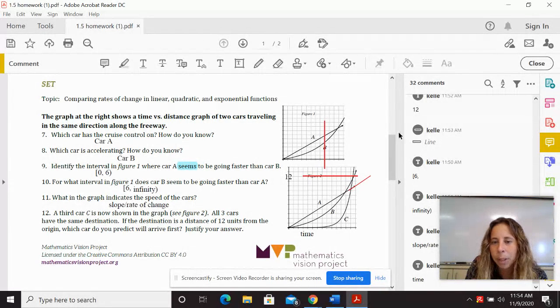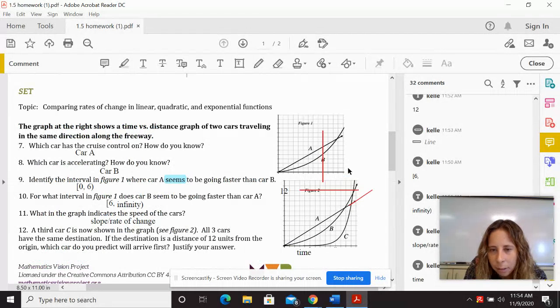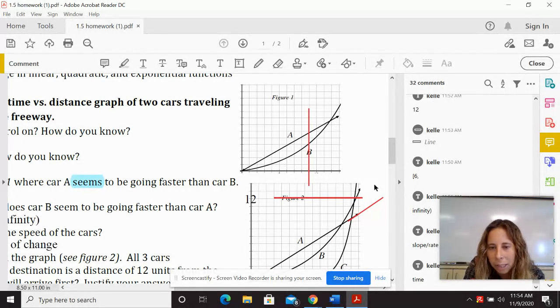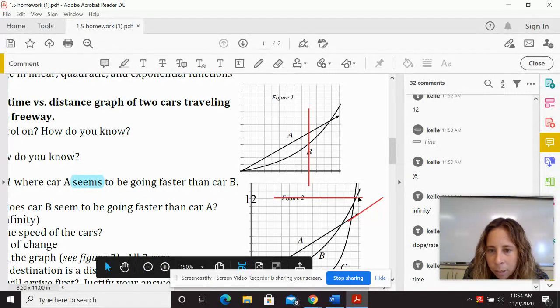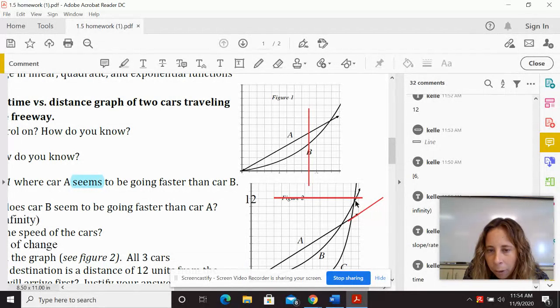Right, now what if I can zoom in on just that part? Probably not. Let's see what happens. Oh, kind of. Zooming in. Oh yeah, that's better. Okay, so this is B, this is C. So C crosses it just a little bit before. All right, so C is your answer.